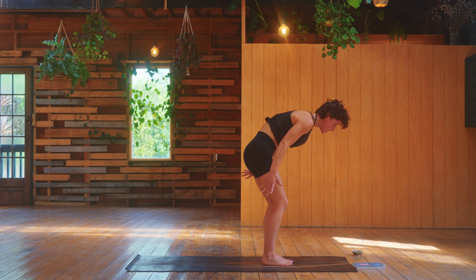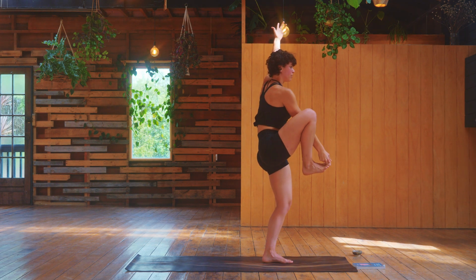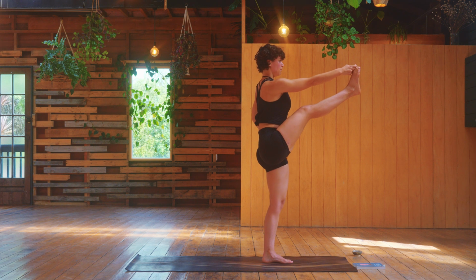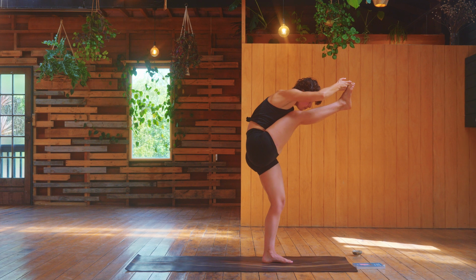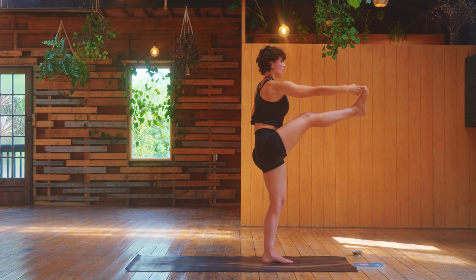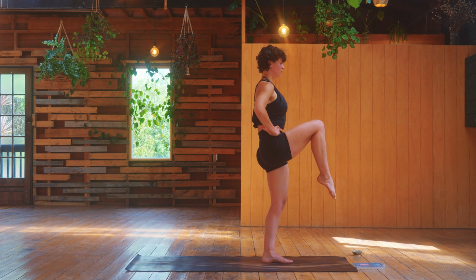Rise up, right knee lifts. Exhale, right hand wherever feels good. Kick the right foot out, breathe in. Exhale, lean forward. Inhale, lift back. Exhale, right hand to right hip, hold, 1 breath. Right hip down. Bend the right knee, inhale.